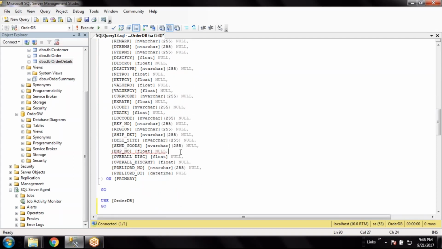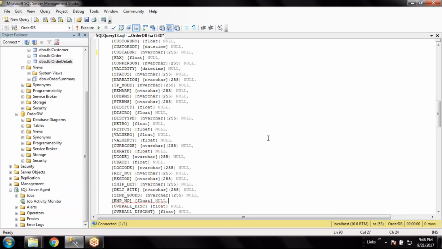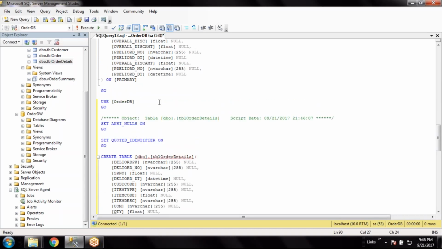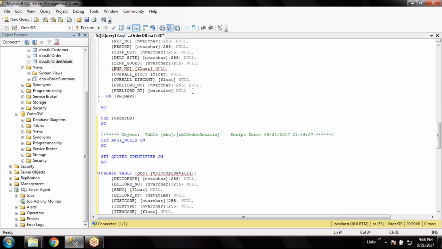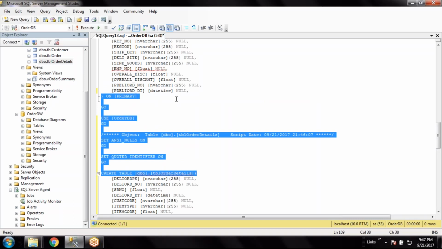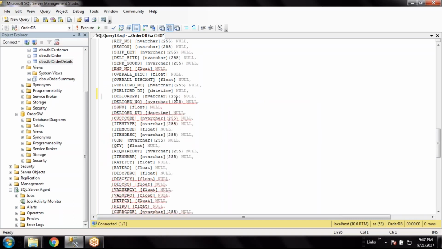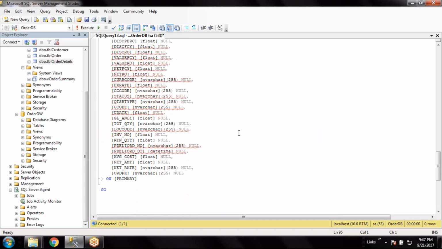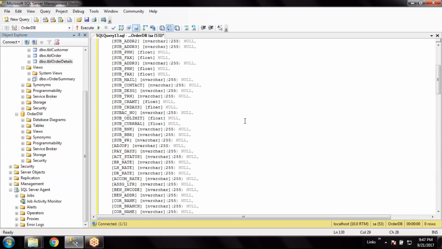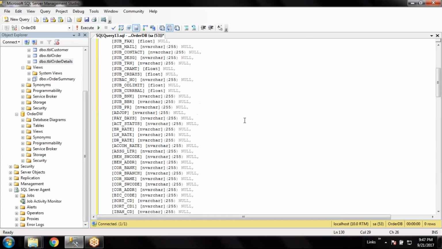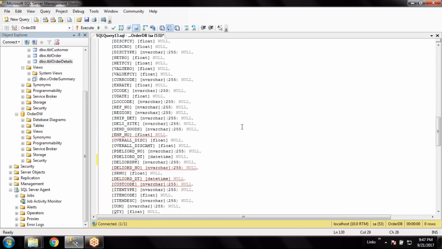Now here employee number is also there, probably in the other table. So let me just remove the duplicacy. So how easily I can create one table by the mixture of three tables. See, whichever columns are found to be duplicated, it is basically showing in red, right?